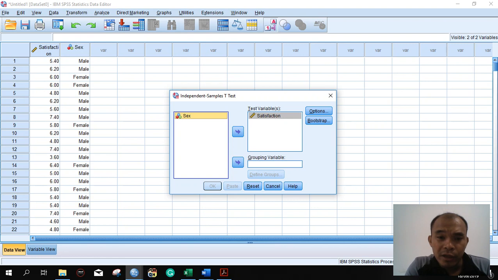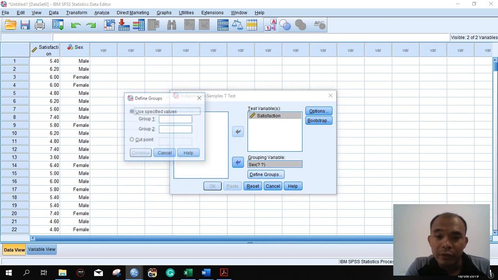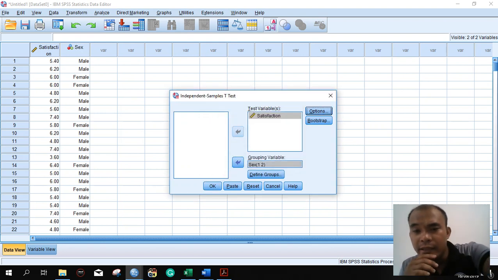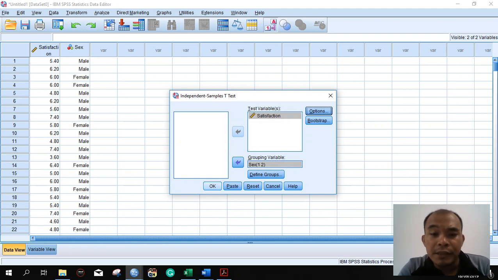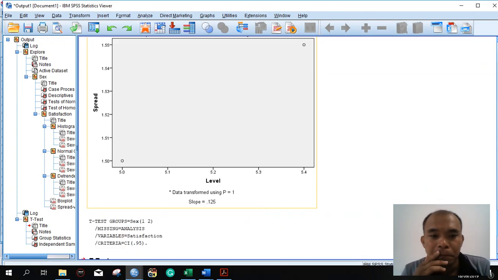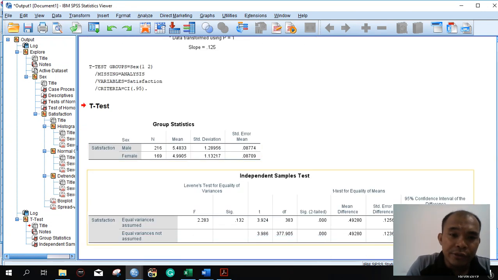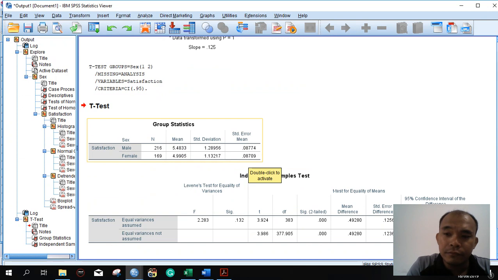And then the sex, we're going to put as the grouping variable, and we have to define the groups: group 1 is the number 1 for male, and group 2 for female. Then continue, and let's check the options, the 95%. The bootstrap we don't need in this case. So press OK.